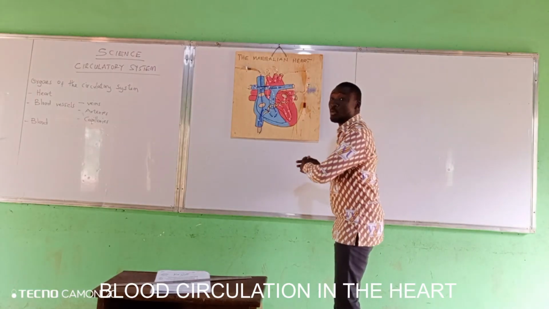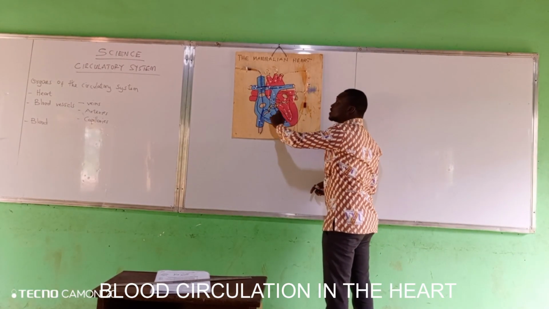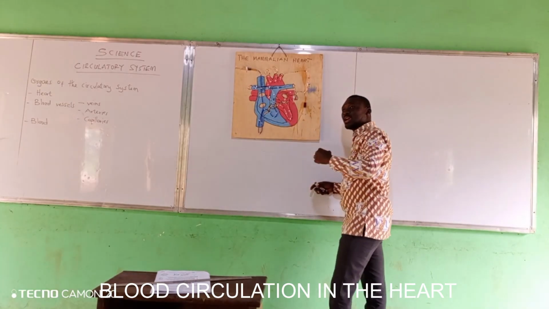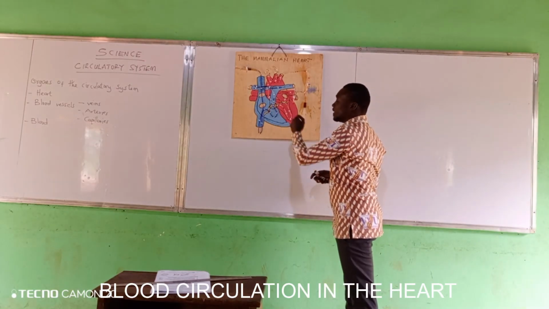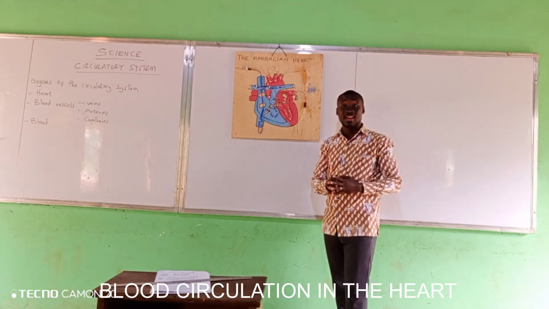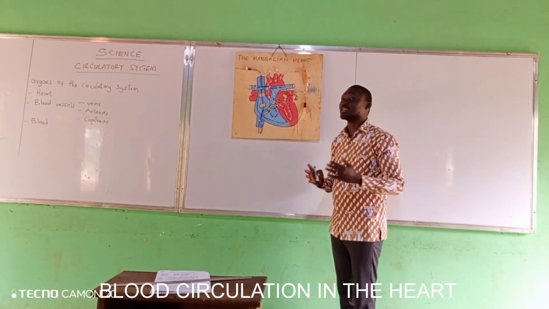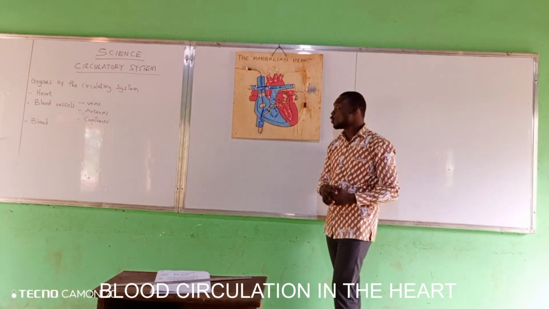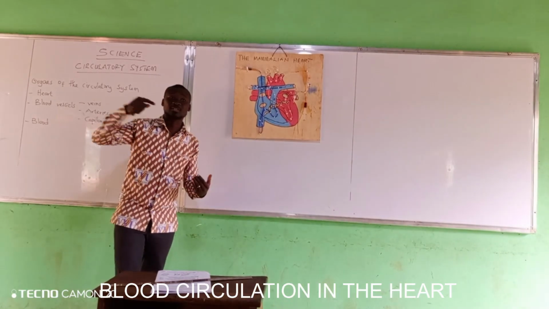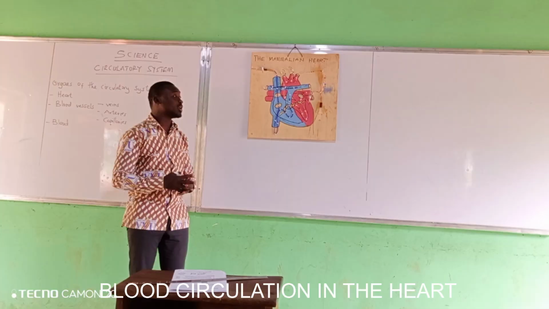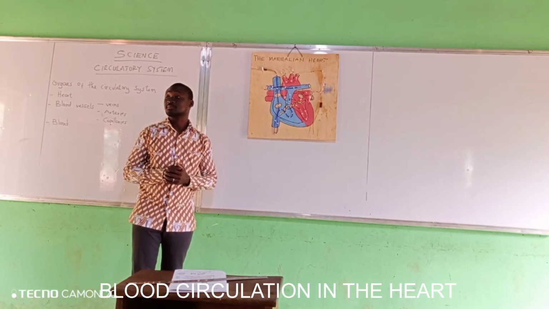Now we have a model of the heart here, and we have some tubes, and these tubes are the veins and the arteries. And I'm asking, which of these two tubes, the red one and the blue one, which one is the vein and which one is the artery, and why? That's the question. So, okay, sir, the blue is the vein or the blue is the artery. Then give me the reason why you are saying the blue is the vein or the artery. That's the question.